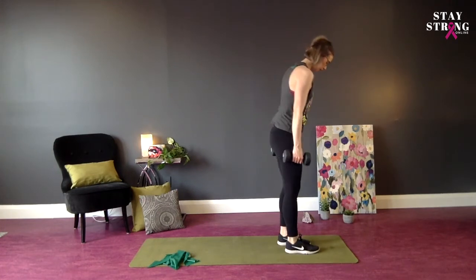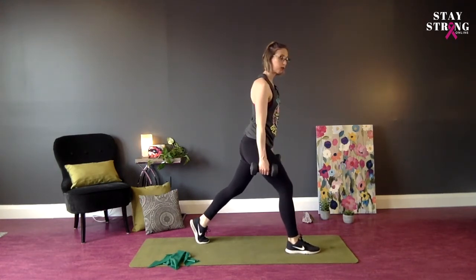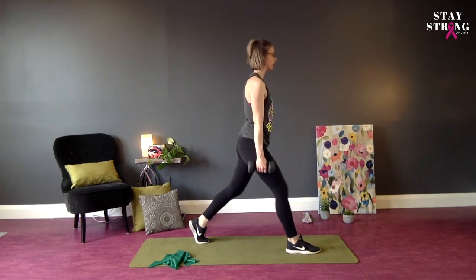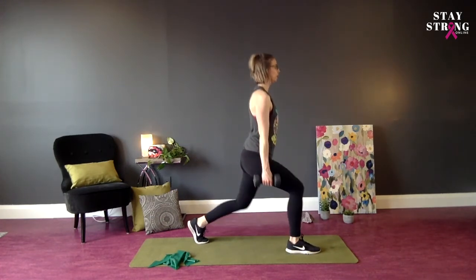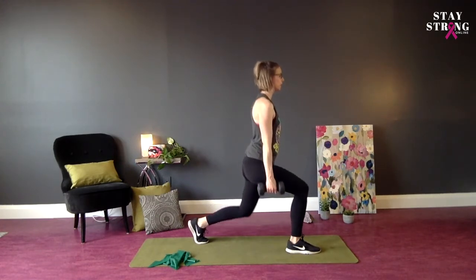Bring the feet to the front and the left leg, so the right to the front, left to the back. Coming into that lunge position, nice and tall, looking straight ahead, and drop. 1, 2. So you can guide that knee down close to the floor. It doesn't have to touch. And let's say we got 4 more here. 3, 2, and last one.